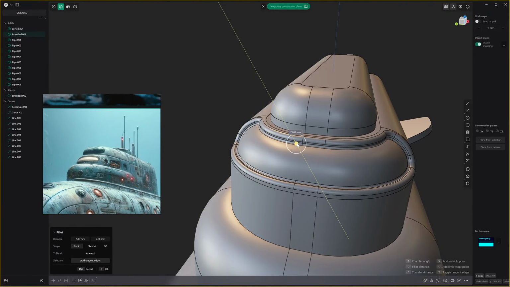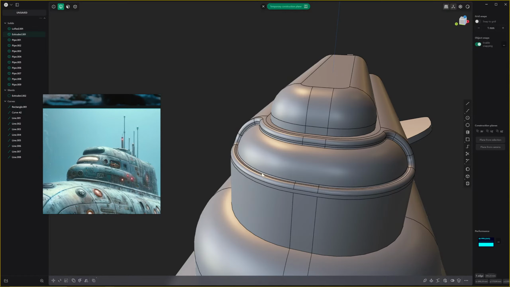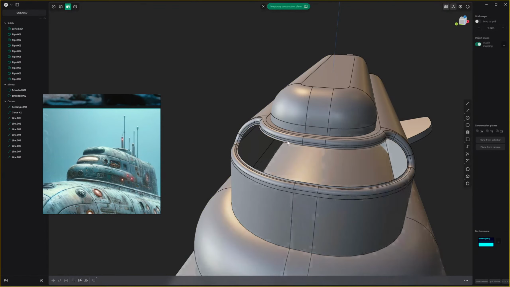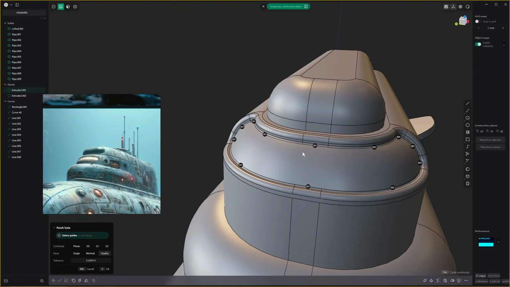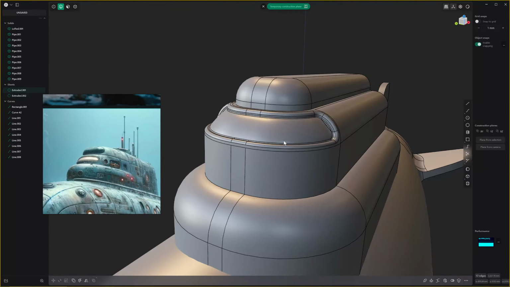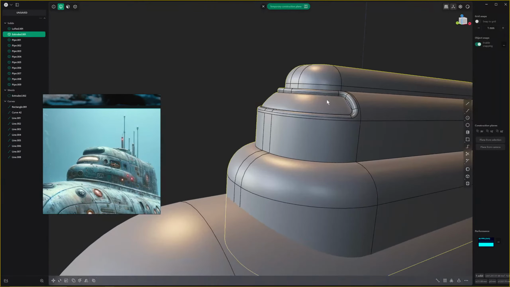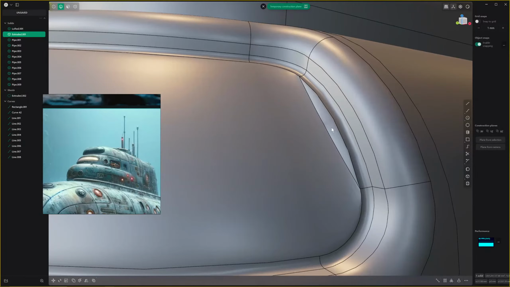Maybe if we do a G2 fillet on that, and then maybe it will allow us to do a G2. G1's fine. Boom. Okay. Except what the heck is that?